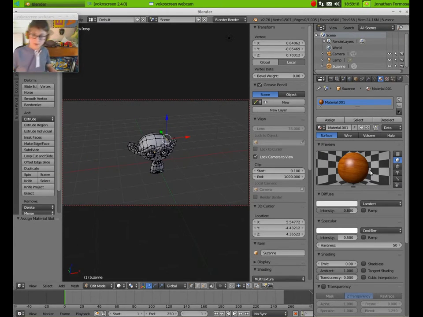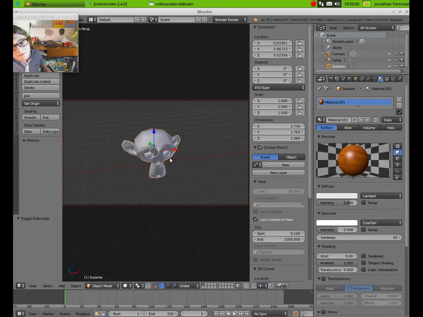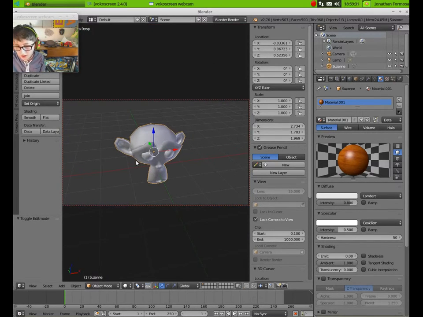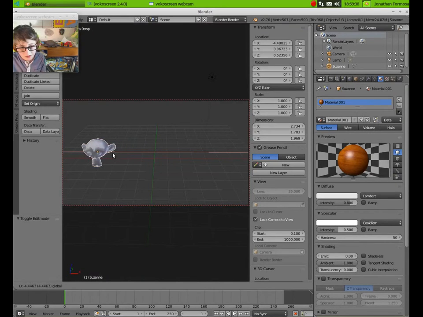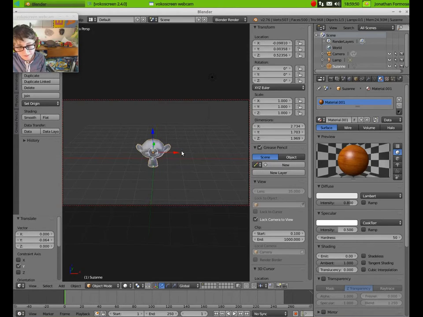So now we've textured it. We can start basic animation. So click Tab to go into object mode, and he's textured pretty good. I'll set the camera just about here. We will move him to about here, and we'll just have him slide along, slide back, and then slide backwards, right? Then we'll have him drift off.